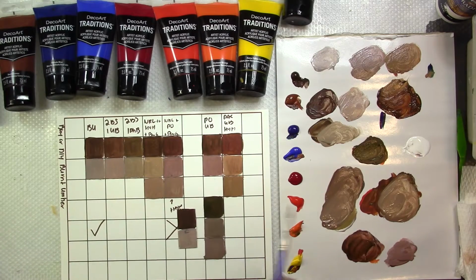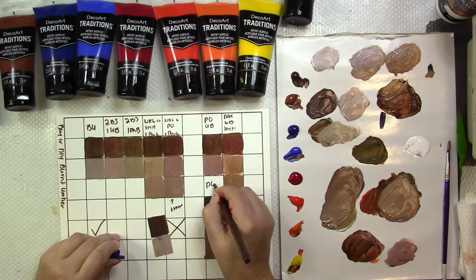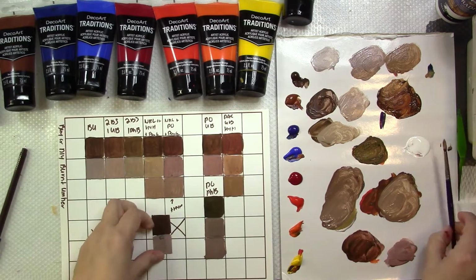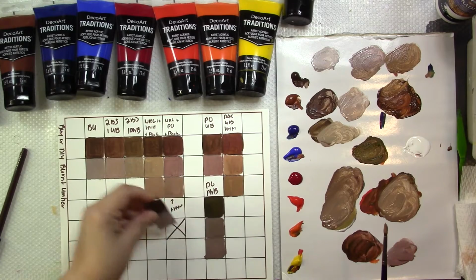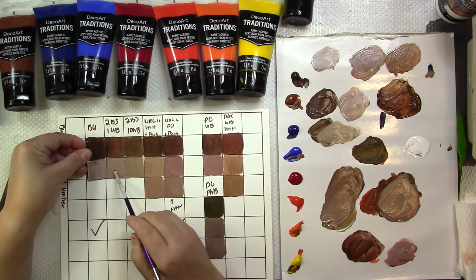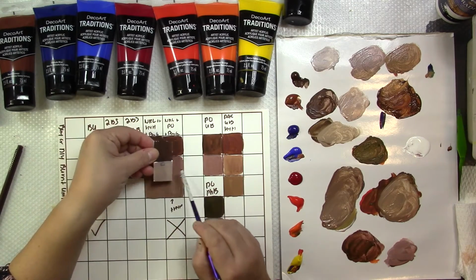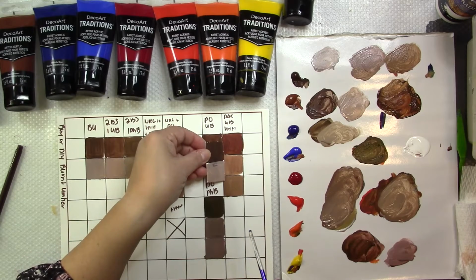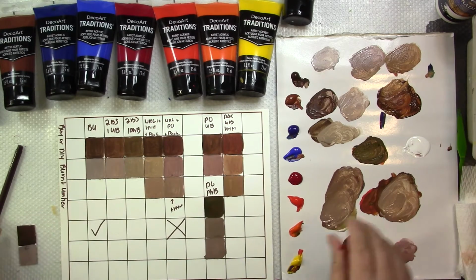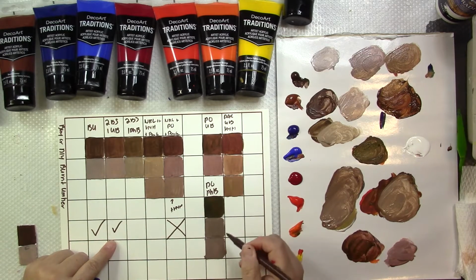That one's actually pretty close. Payne orange and phthalo blue. That one's actually pretty close. That's not too bad. It's got a little bit of red. Too dull, too dull, too red, too red, too orange. Not bad. So, I'm liking this one. And I'm liking this one.